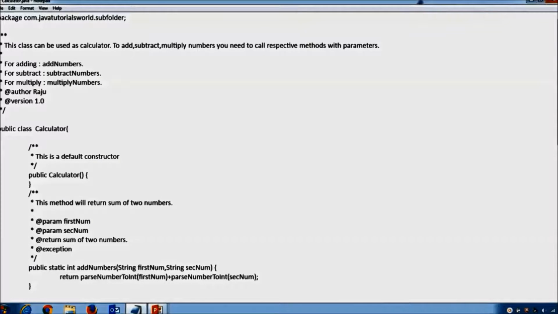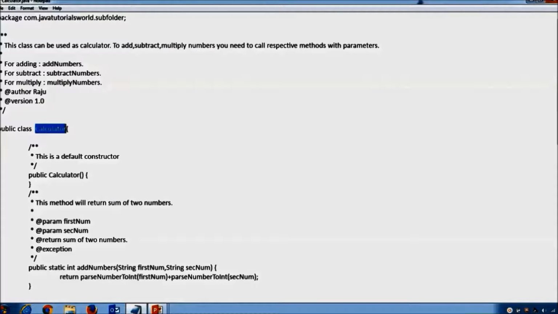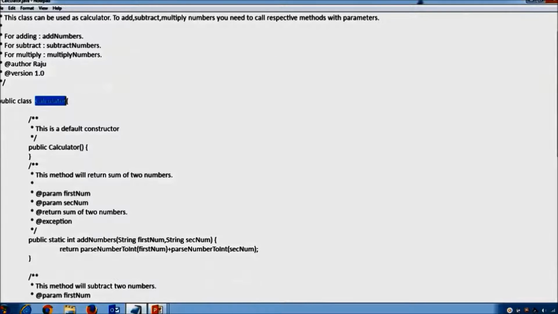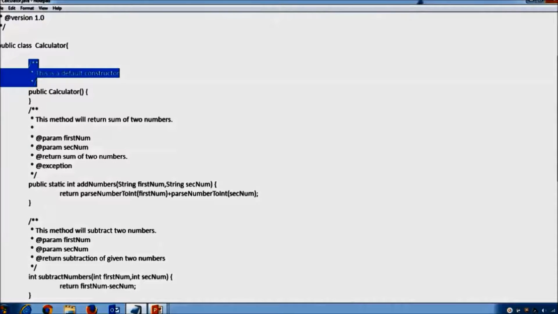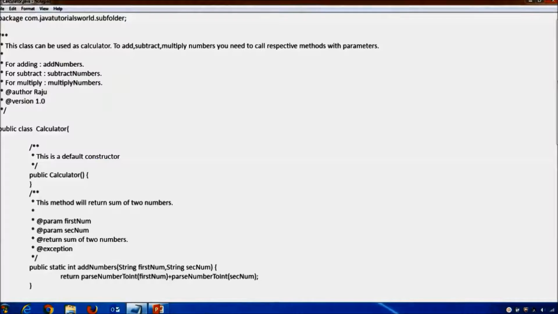If you see this source file, I have placed JavaDoc comments before my class, and also before my constructor and before my method.